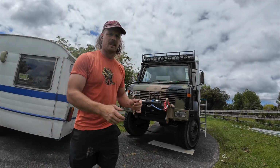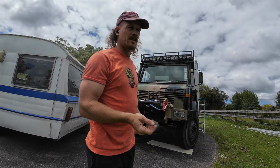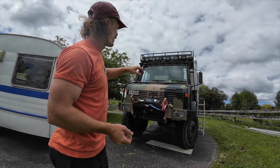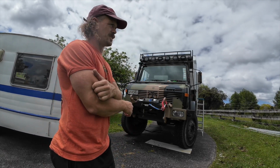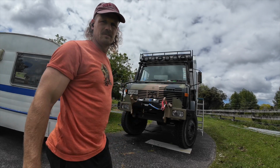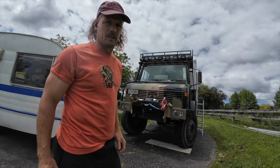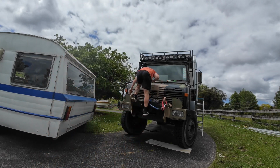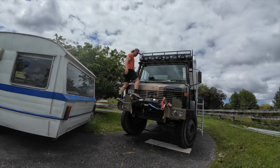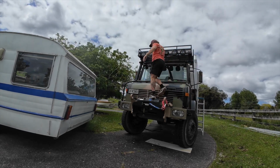So the original design is meant to pull out and then you can access the hatch. We're going to change that because the runners are meant to be rated to like 200 something kilos each, but they suck essentially. So I'll show you what it does and then what we're going to do. The next time we put the roof racks on, the truck is going to be painted. But just as Louis started to roll out the roof rack, something snapped and fell on the ground.